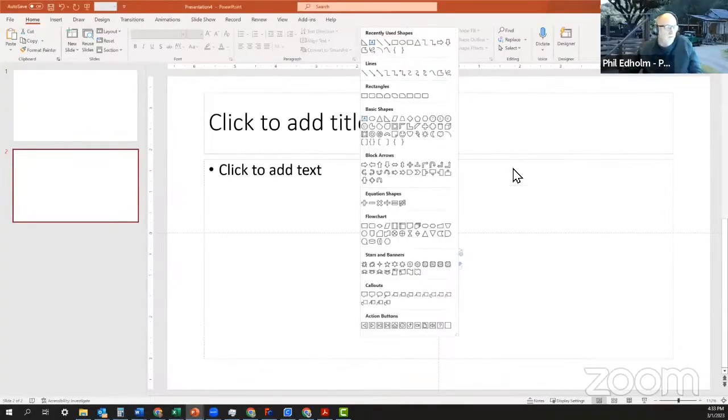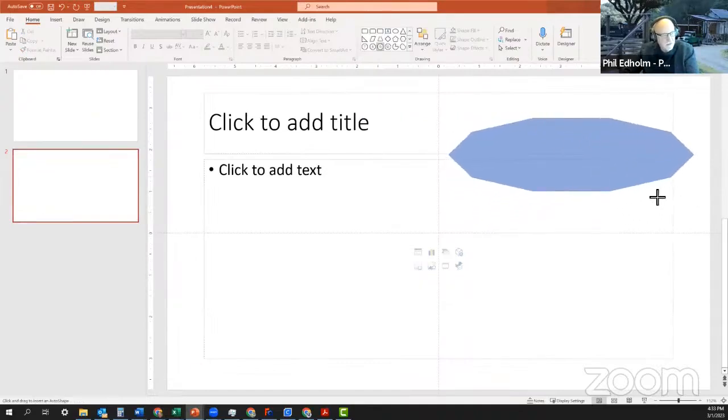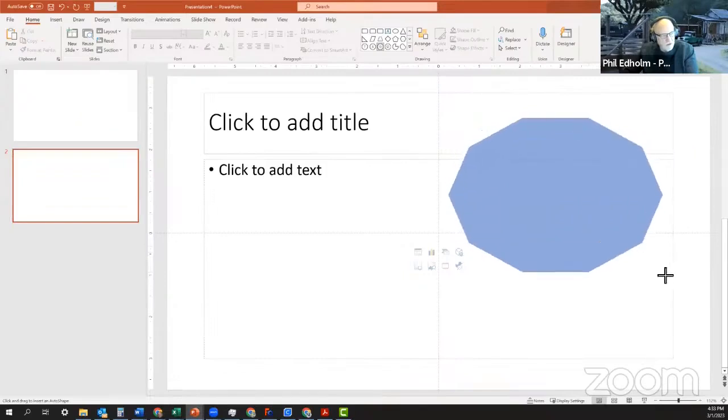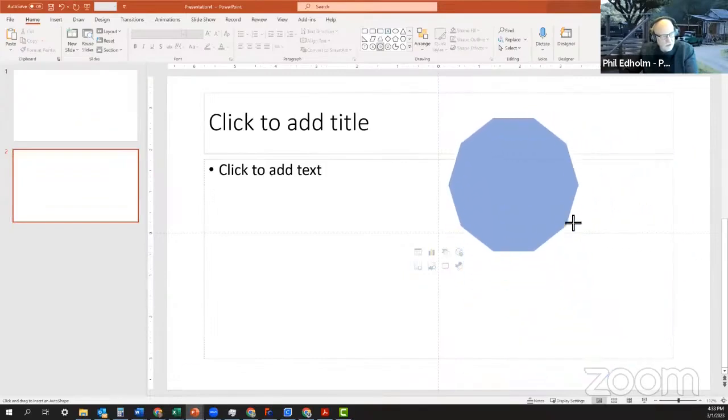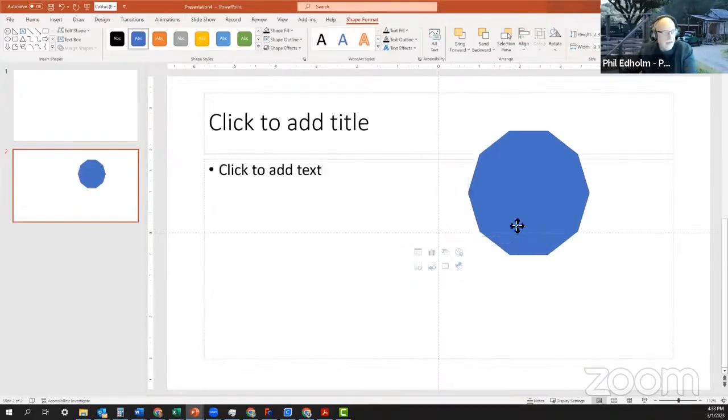Phil? Cool. So if I click there on the shapes, you see all these shapes down here. The whole concept with this is all of these shapes can be used, and I'll show you later how you can modify some of them. For example, if you want an octagon, there's an octagon, and if you move it like this, you can get this way, or if I hit the shift key, then it gets locked and it's an octagon. And so you'll be able to see it come back and get that.